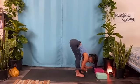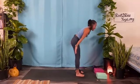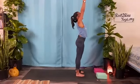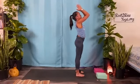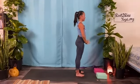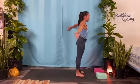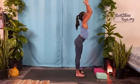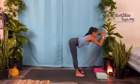From down through your feet, inhale, circle your arms towards the sky to rise. Watch your palms meet in salutation. Exhale, trace your thumbs down the midline of your body into mountain pose. Side two. Inhale, sweep your arms high, looking up. Exhale, bow with a long spine.